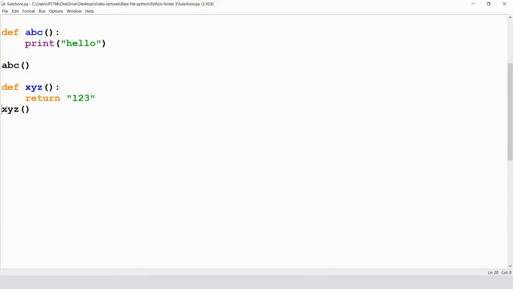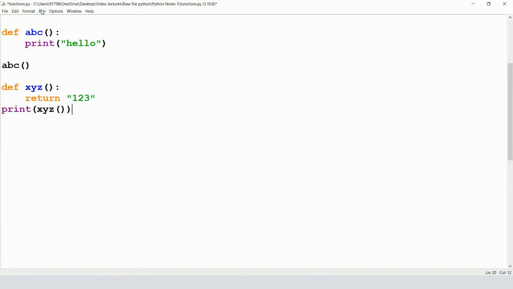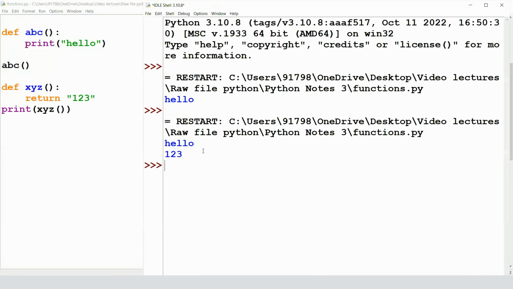So I want to print whatever we get from the XYZ function. First of all we get ABC's hello, because internally we are using a print statement. And then because it returned the value 1, 2, 3 but was unable to print, we are using the print statement externally, so it prints 1, 2, 3.